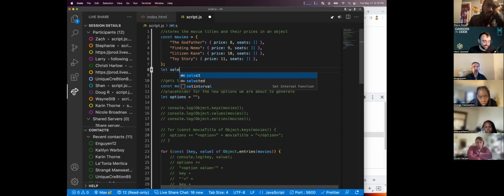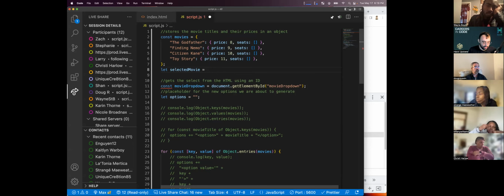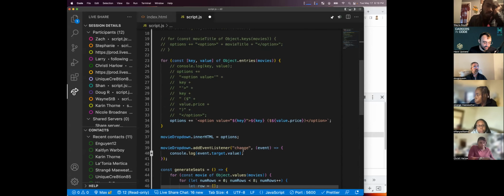So I'm going to say let selectedMovie, we're just going to say, hey, this exists. And then when it gets selected here, instead of console logging out the event target value, go ahead and say, hey, the selected movie is now going to equal the event target value. Whenever we change it, shove that in selectedMovie so we can get access to it easier down the road.